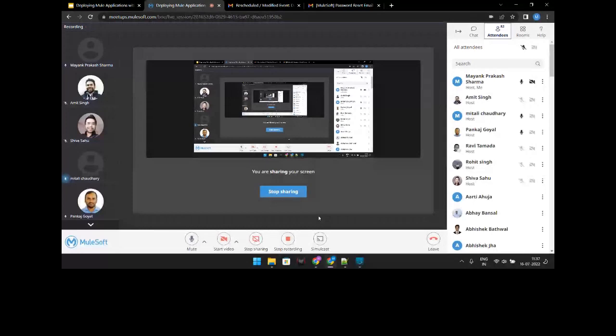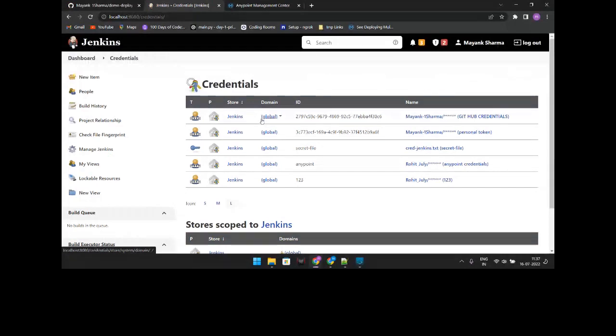Although you can put it at various places, you can make a local variable or directly define it in your pipeline, the best approach is always to put it here. Let's suppose I have an organization and I'm going to give this access to all of you, but I don't want you to go into Jenkins and see the values of my AnyPoint credentials, because those are very important, right? So we generally use these global credentials because they are going to be secured. You can secure these. If you see here as well, the value is secured for the password. So this is one way of securing your credentials, and you can use this credential file in your pipeline by using a keyword that is config.